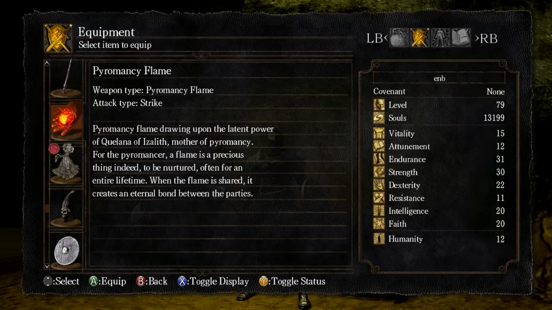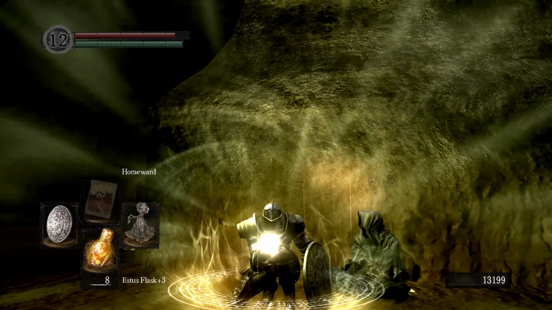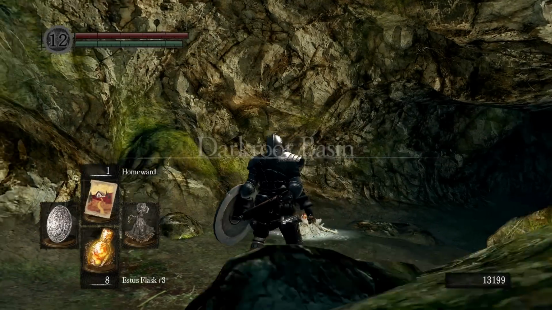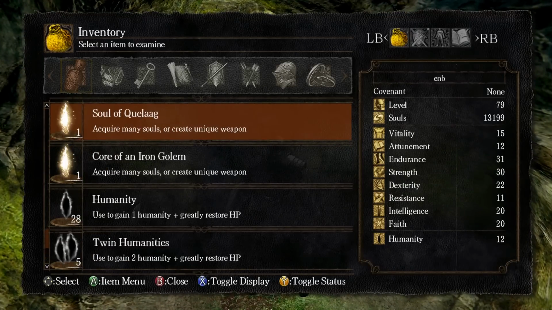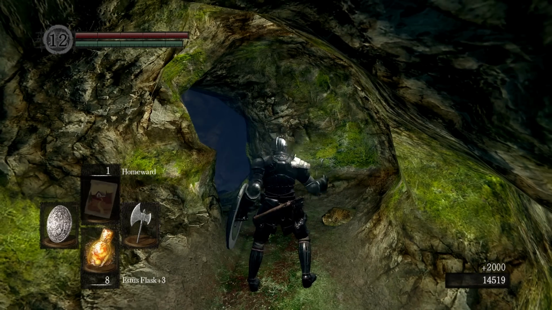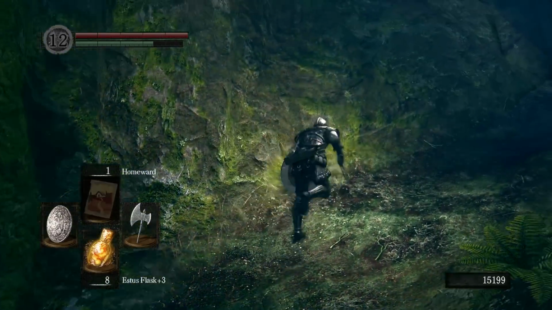Nurtured for an entire lifetime, and Quaylana here is at least 1,000. Well, she's over 1,000 years old. She's been around since the days of Lord Gwyn. So she shared a very powerful flame, and we are linked with her. And it makes me think that perhaps the reason she is teaching pyromancy to humans, the reason she's willing to share it with Salomon, the reason she's willing to share it with us, is because she's looking for someone brave enough and strong enough to free her mother and her sisters. She wants a liberator of Izalith, someone to be their savior.